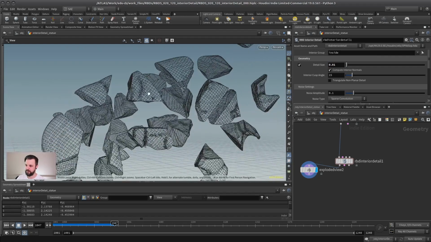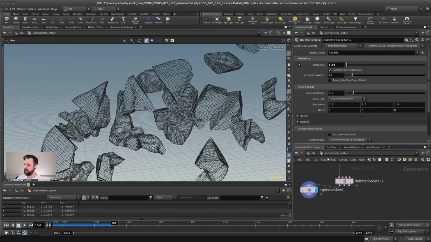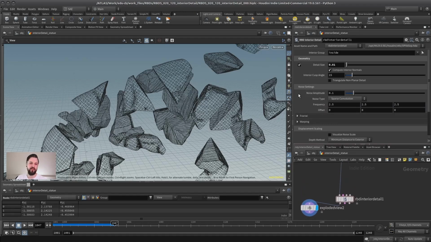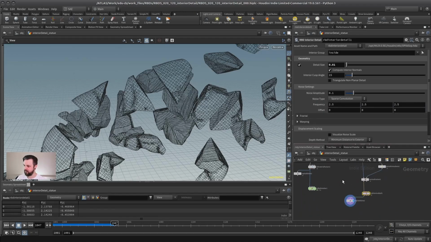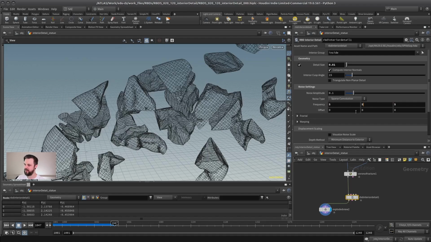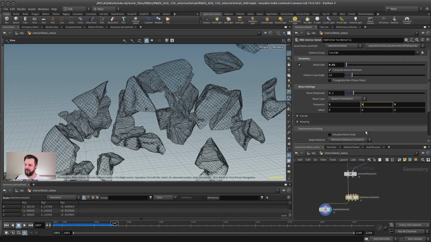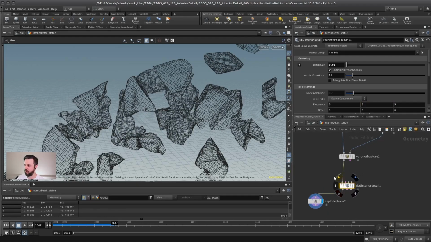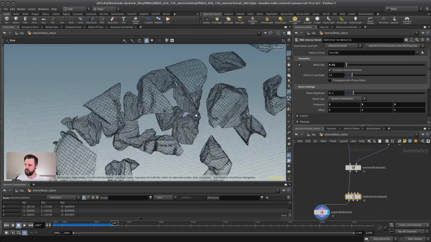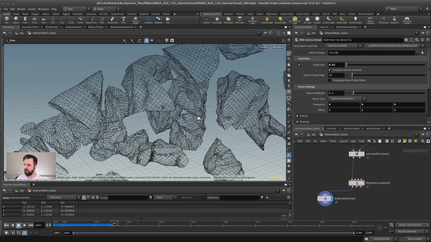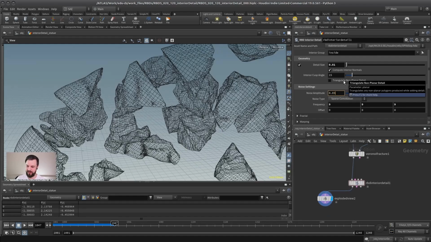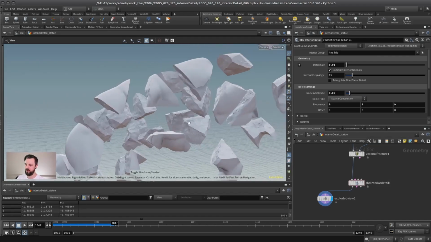Maybe something like this. And then down here we have the same as we've seen in the RBD material fracture, because of course it's the same thing. This here is built into the RBD material fracture. But we can create it ourselves. So let's increase the frequency maybe. And as you can see, in my experience it is faster to do this in a separate node, because basically everything that you've done before, it doesn't have to do again. So in my experience, this is why I prefer this workflow actually. It is a faster workflow to split it up into multiple nodes.